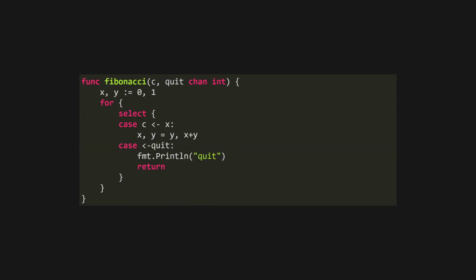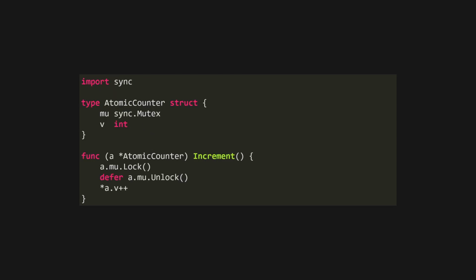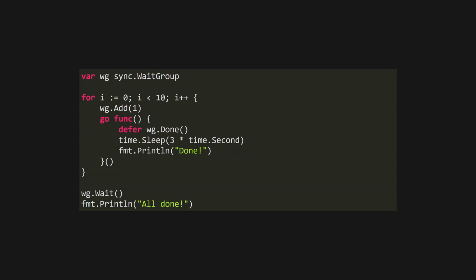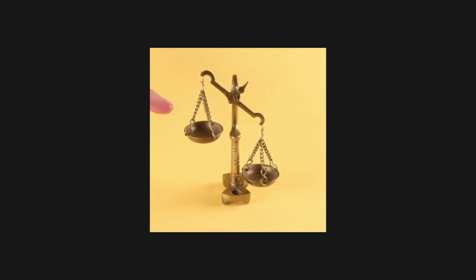The select statement allows a goroutine to wait on multiple communication operations, enhancing synchronization and state management. With the sync package, utilize mutex and wait group to manage state and synchronize execution across goroutines. Add to a wait group with the .Add method, subtract from it using .Done, and wait until all goroutines have called .Done using .Wait. Go's approach to concurrency through goroutines and channels offers a straightforward, efficient, and scalable model to handle concurrent programming paradigms and data communication.